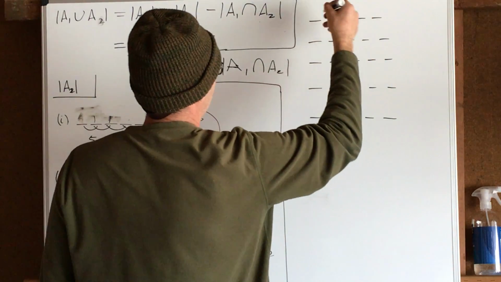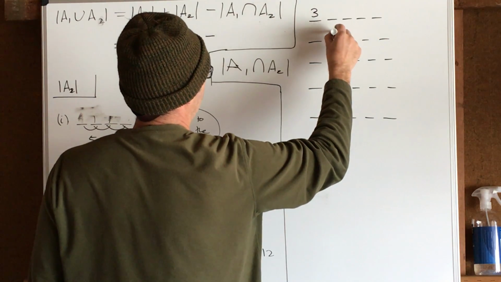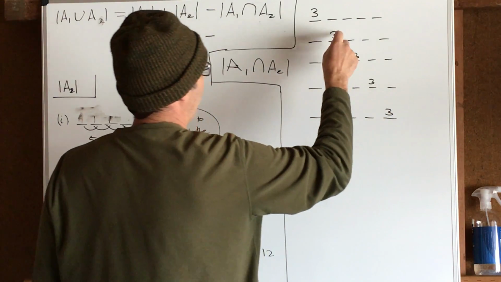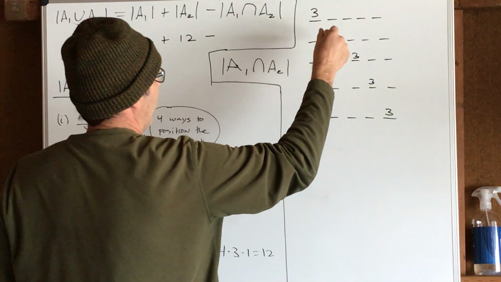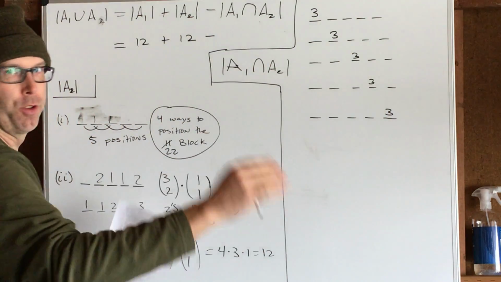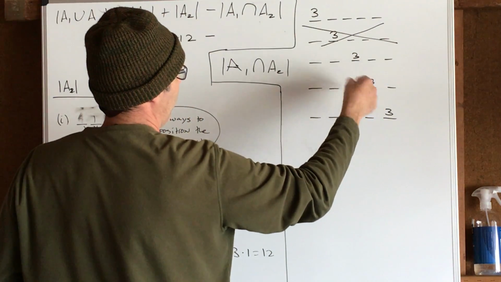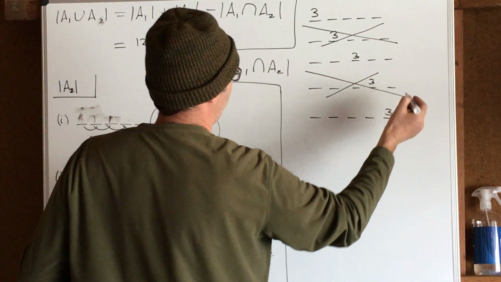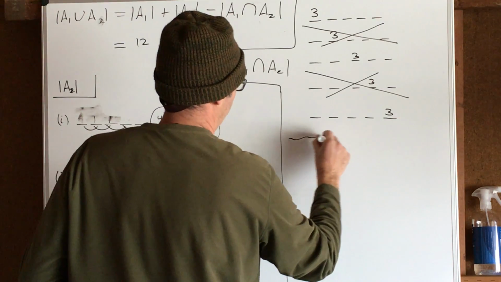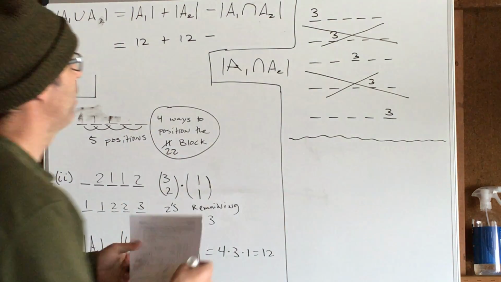All right, so notice that if the 3 goes there, that's okay, right? Now think about, let's just go, first I'll go like this, then we'll talk about it. Okay, so could the 3 possibly go there? If the 3 went there, then that would break up either the 1 1 block or the 2 2 block, and that's not going to work, right? So we get rid of that one. If I put the 3 there, that would break up the 1 1 block or the 2 2 block, right? So there's 3 ways you can position the 3.